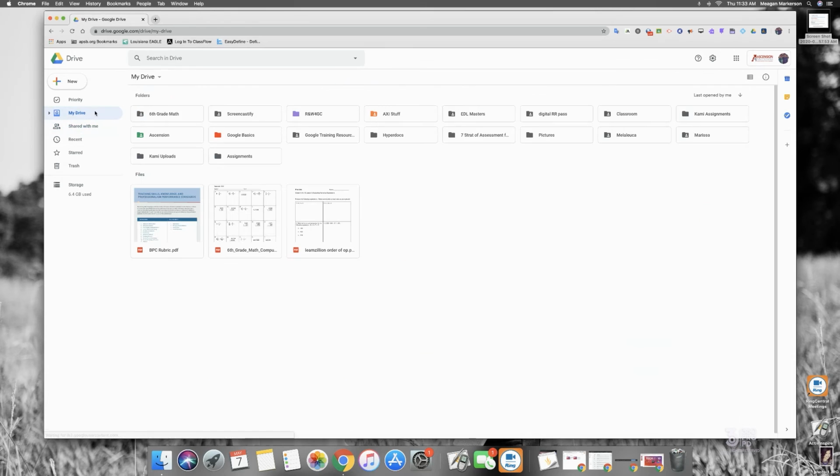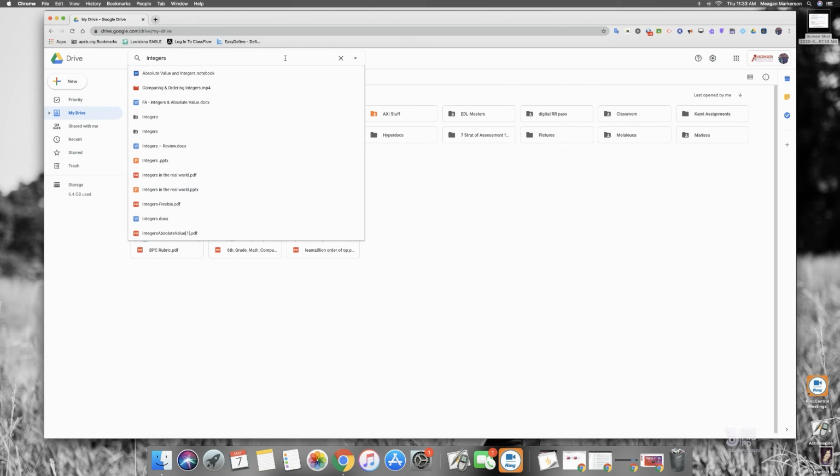The last tip that we will leave you with is using the search feature in Drive. I can't tell you how valuable this feature is in time saving. I used to be one of those people who's like, well, I know it's in this folder, and then I'll go and I'll look for it and I'll say, well, maybe it's in the other one, when I could just as easily come up to the search bar, and if I knew it was a Google Slides on integers, I could type that in and easily comb through anything tied to that.